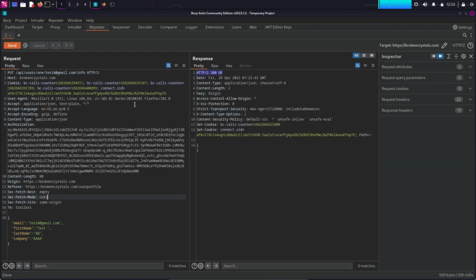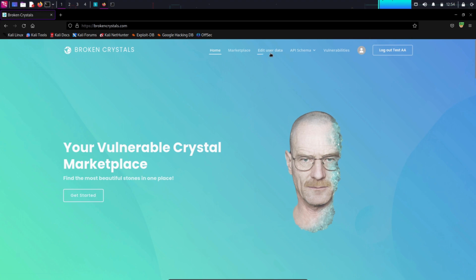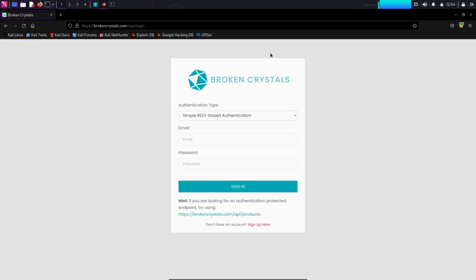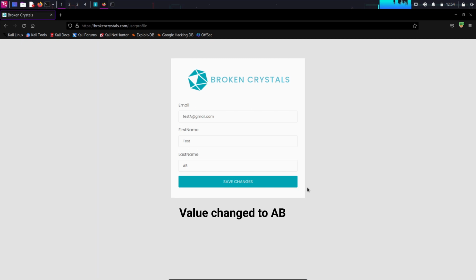Go back to the web application, refresh the page. I have to log in again. This means that the server is accepting the none algorithm as well. This allowed us to perform an action without a valid signature.